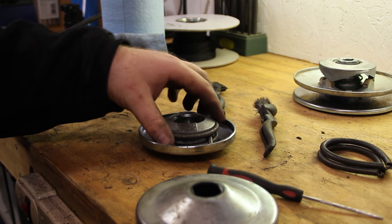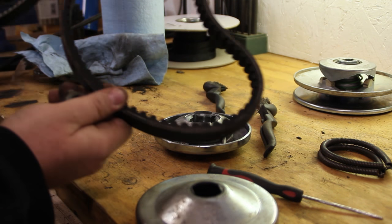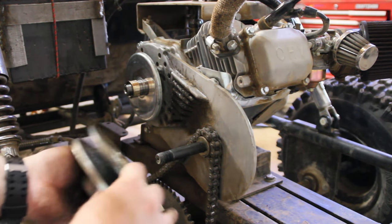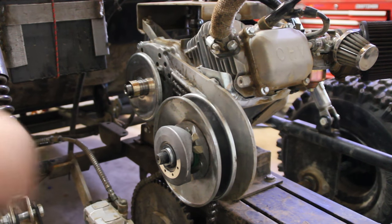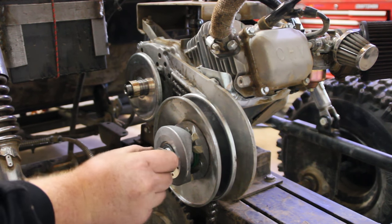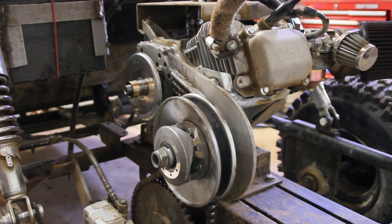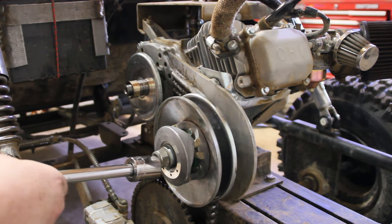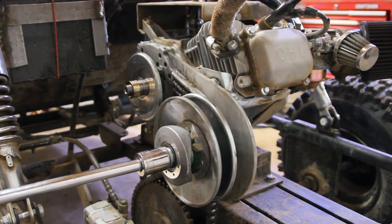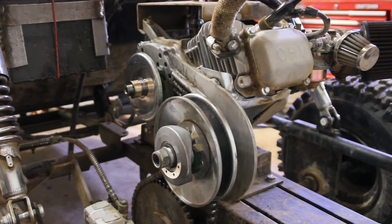Now we can go reassemble this on the go-kart and put our new Go Power Sports belt on and see if it makes a difference. Okay, now we're just going to slide this rear pulley back on and then put our washer and nut right back on there. I'm going to lightly hit this with the impact. I don't want to beat it to death because there's a circlip on the rear that can get damaged, so should be good. Now we can slide our new belt on.